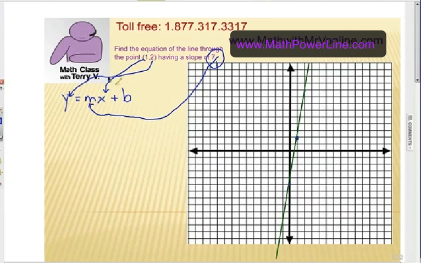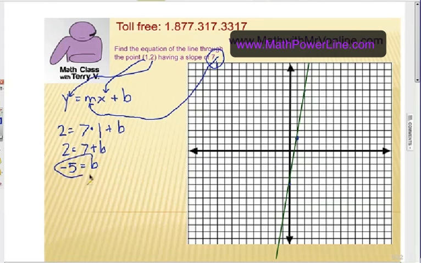Alright, so what does that leave us with? We have the y and the m and the x. We should be able to solve for the b, which will give us the y-intercept. Now on the graph paper, we can check the y-intercept, and it looks like it's about -3-ish. Let's take a look. If y is 2, we're going to put 2 right there. And if the slope is 7, or 7 over 1, we'll just write it as a 7. We're going to put it in front of the x, which is a 1 value, and that's multiplication, remember. And then the b is still going to be b. So we've got 2 equals 7 plus b. We subtract 7 from each side, and that gives us a -5 for b.